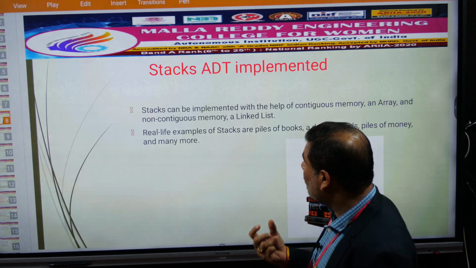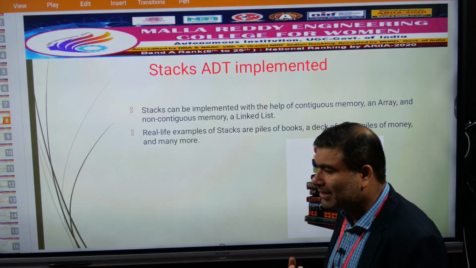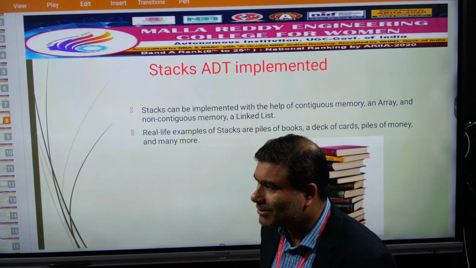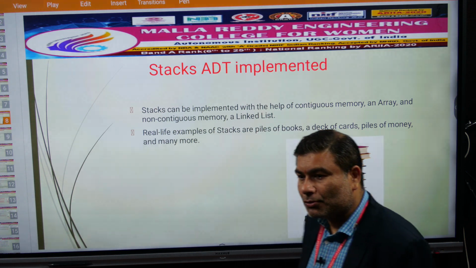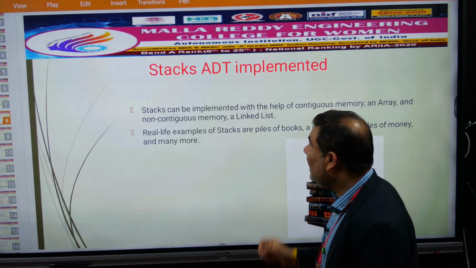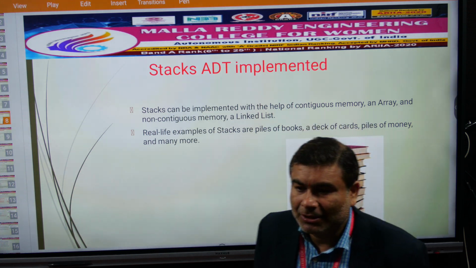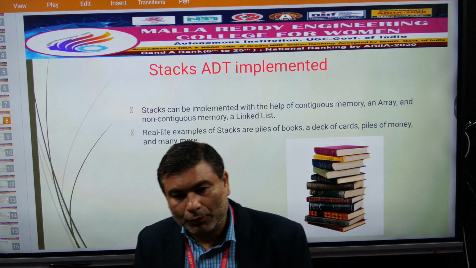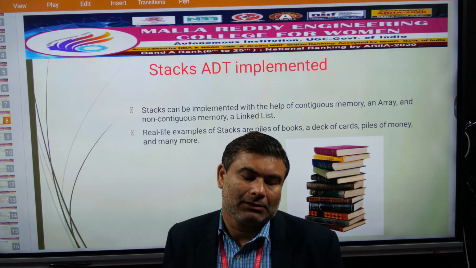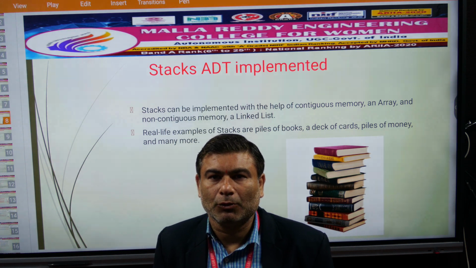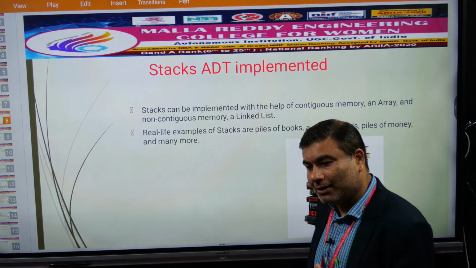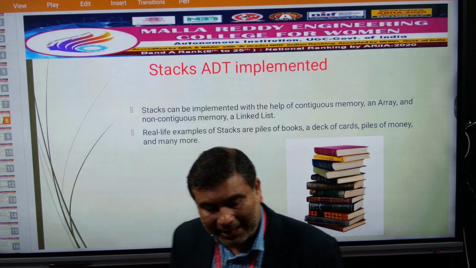In the previous classes I already covered what algorithms are and how they work. In this lecture I will cover the stack ADT implementation. When writing a program for any algorithm or data structure, we have two options: either we go for the stack or we use the array.